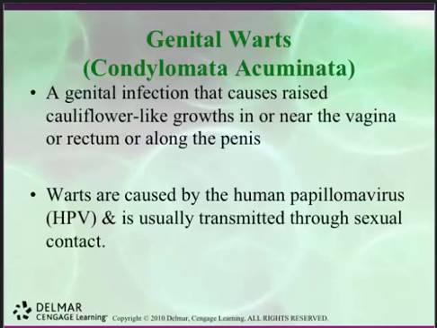Genital warts are an infection that causes raised cauliflower-like growths in or near the vagina or rectum, or along the penis. The warts are caused by the human papillomavirus and are usually transmitted through sexual contact. Warts are usually painless, but they're very contagious. They appear several weeks to months after direct sexual contact with an infected person. Genital warts are also associated with certain forms of cancer.